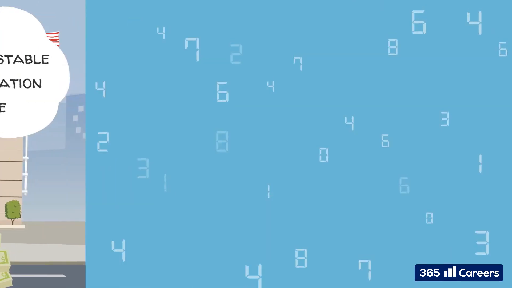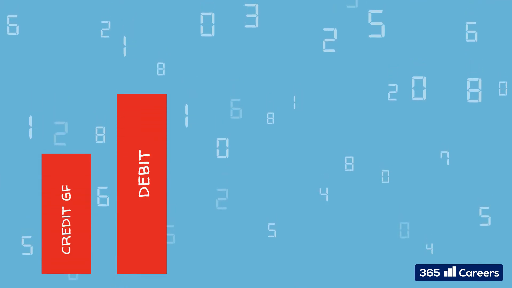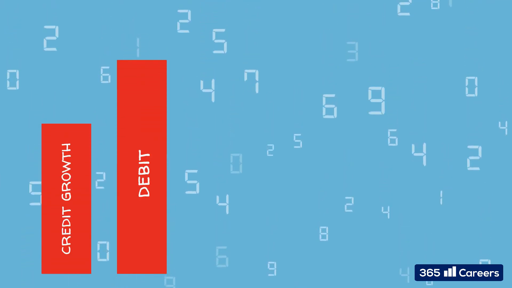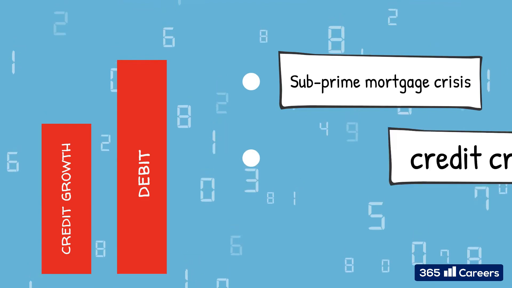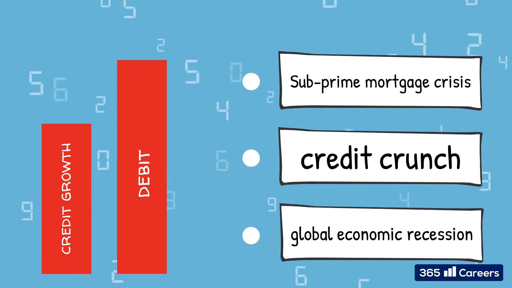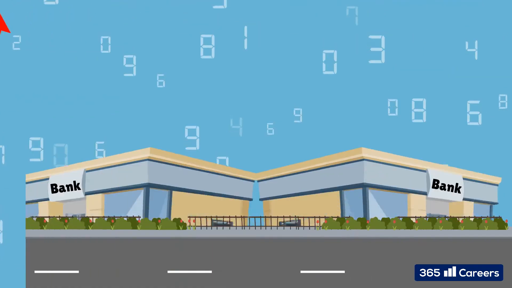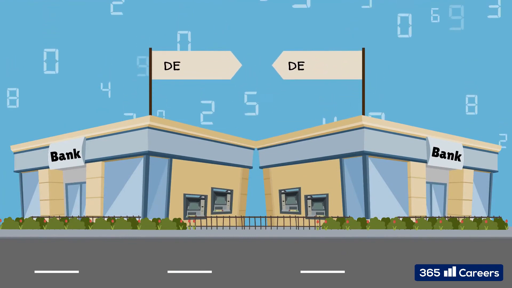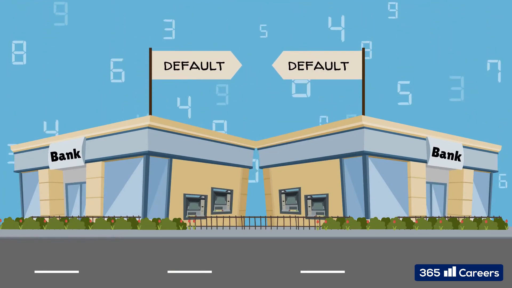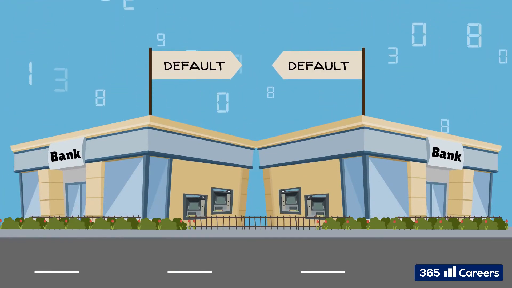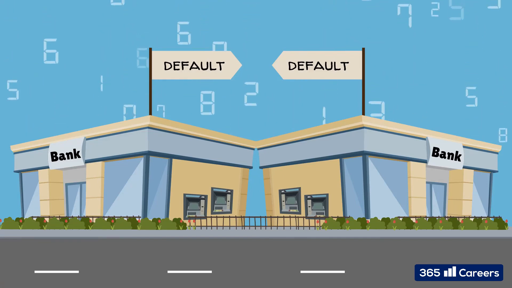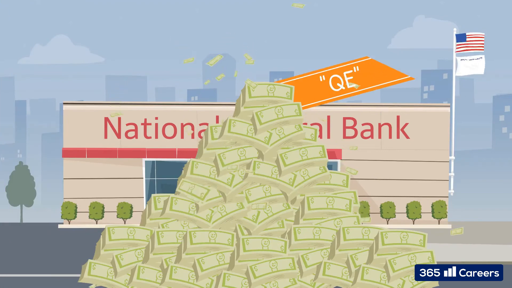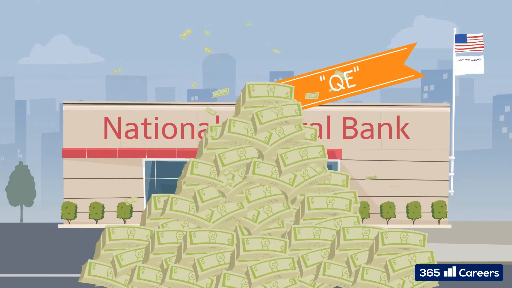In the same period, there has been unprecedented credit growth and accumulation of debt globally, which led to the subprime mortgage crisis, credit crunches around the world, and the global economic recession. When banks started failing and investments in new economic ventures decreased, governments and central banks around the world realized that they needed to do something in order to stimulate the economy, and hence started rounds of quantitative easing, frequently abbreviated as QE.